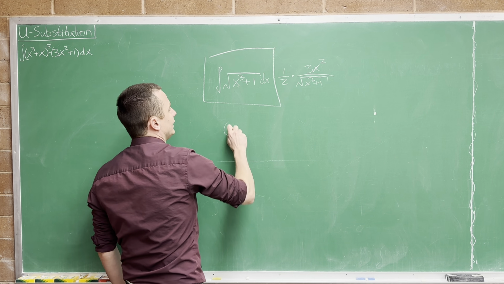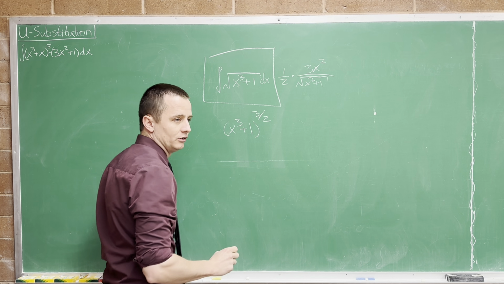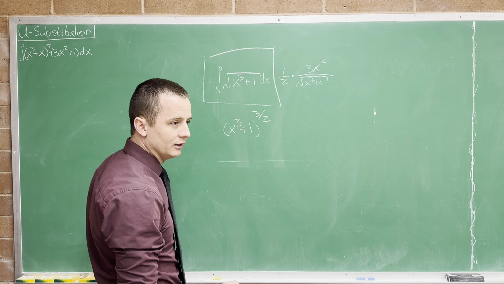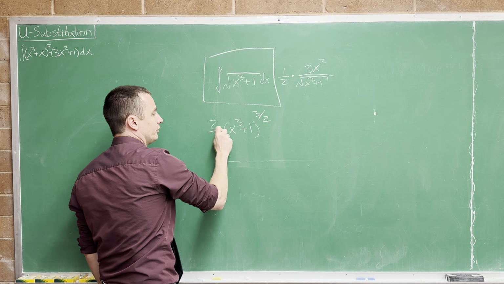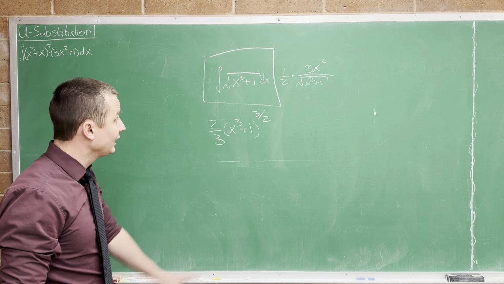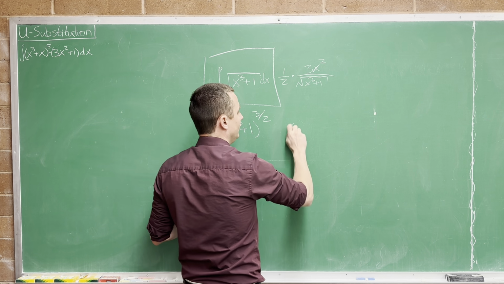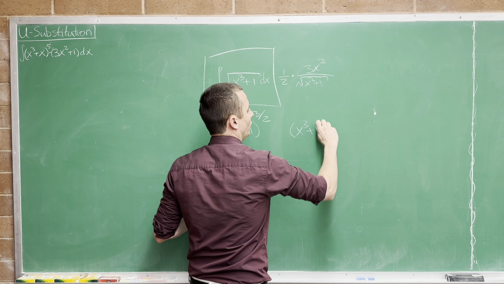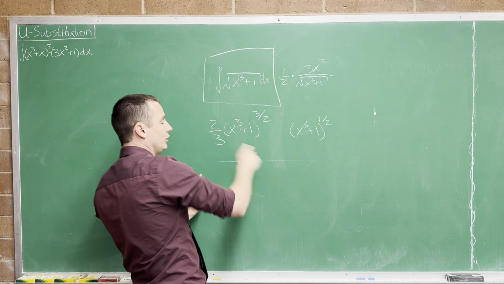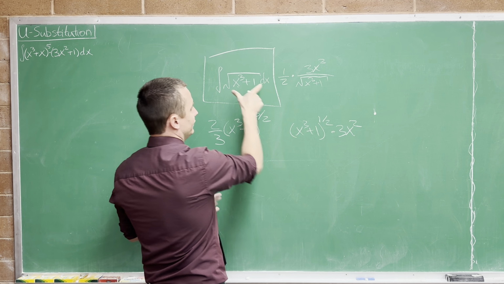Well, shouldn't this just be like x³ plus 1 to the 3/2, right? Yeah. And then what else were you thinking? Do we put the 2/3 there? Yeah. All right, so let's take the derivative of this and see what we get. Well, it's not the same. We take the derivative of that, bring the 3/2 down, that cancels out the 2/3, and we're left with x³ plus 1 to the 1/2. Okay, great. But then we have our chain rule, times 3x squared. That's not the same thing as that.